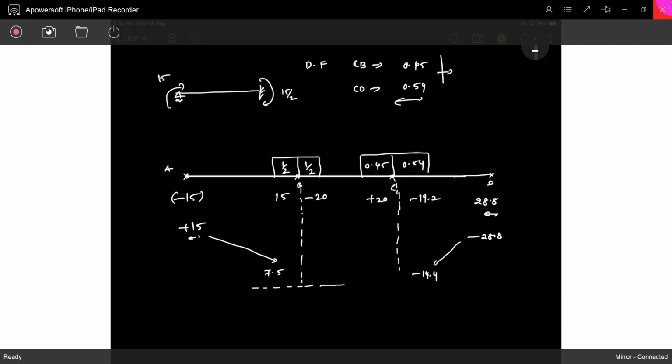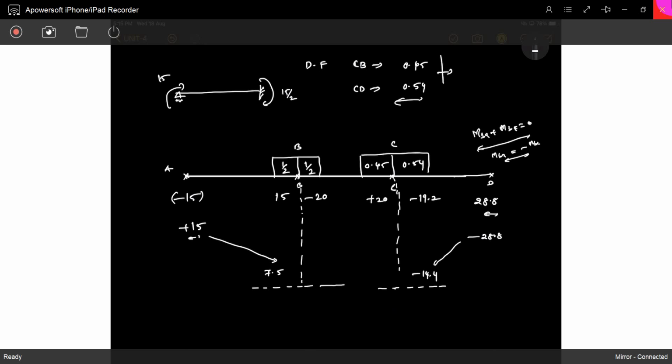Now you can observe joint B. You can write B, C here. At joint B there is joint equilibrium, and at joint C, equilibrium of C. MBA and MBC should be equal to 0 because there is no concentrated moment at B and C. We have to maintain it like this. That means MBA equals minus MBC. Both are equal and compulsorily opposite in sign. Only then is joint equilibrium maintained at joints B and C.